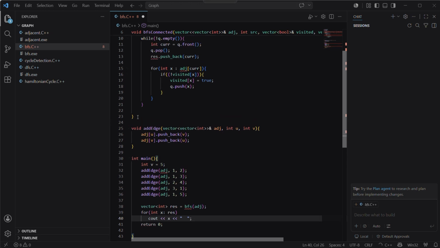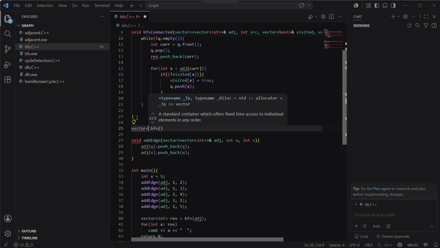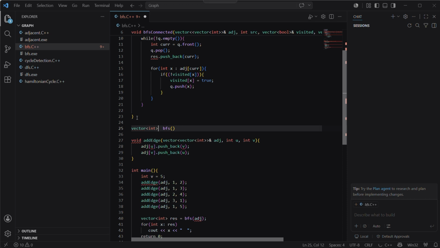Now we will create another function, named bfs. I hope you can relate this code with the theory diagram which we have discussed in writing.